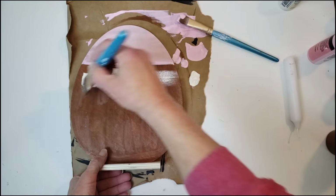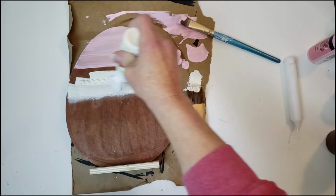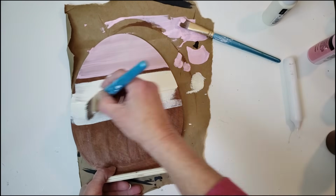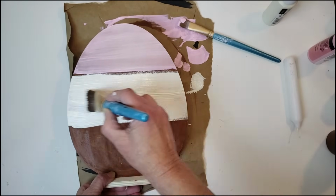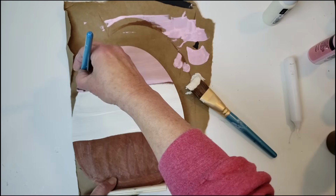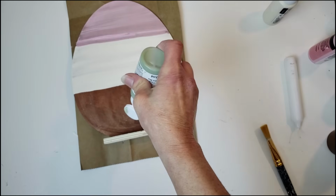So the middle is going to be like an ivory paint, and then the bottom half is going to be like a green color. I wanted it to be 3 different colors. I saw this on Pinterest and I wanted to recreate it. Thought it was so pretty. I didn't use any tape. I just blended the colors together, made it as straight as possible. So the final color I'm going to be using is called Wedgewood Green.